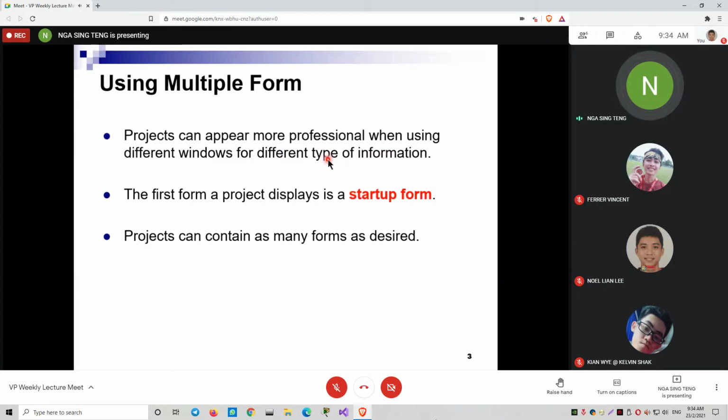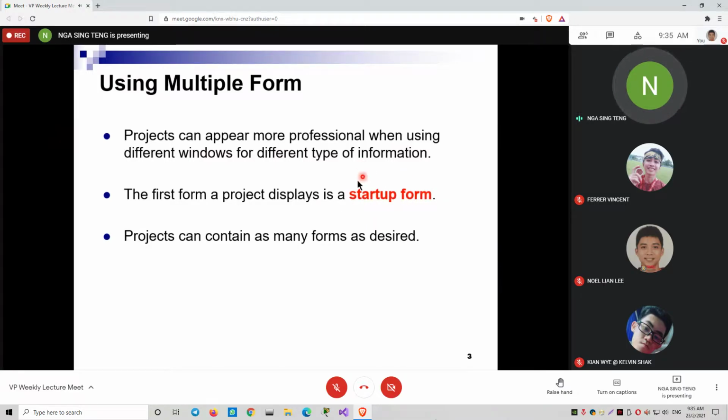So as for your case here for the assignment, you may use different forms for different modules. The first form of the project displayed is the startup form.